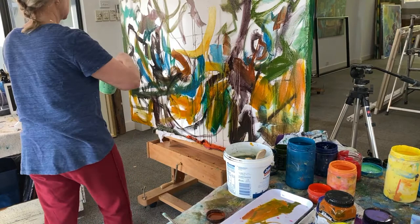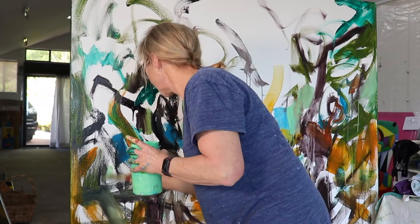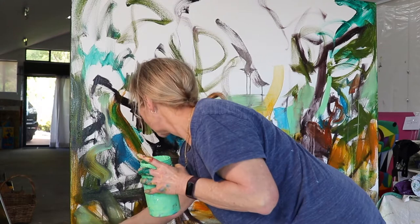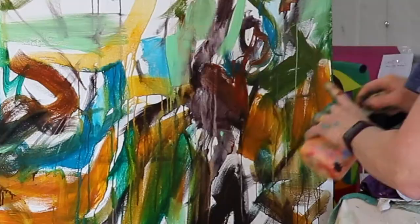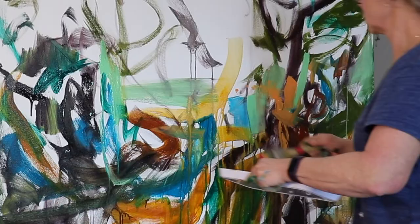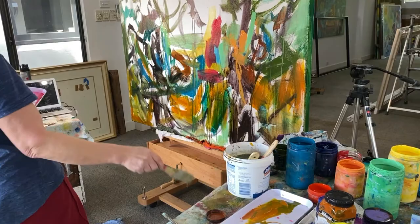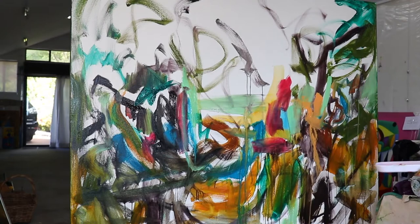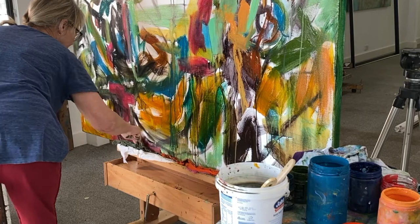I have a couple of opaque colors and they can add a really gorgeous surprise if you use them alongside the transparent colors. I do actually want to fill the canvas, but you could leave some holes, some white spaces — that's another great way of working, to leave your dominant darks there. What I'm doing here is I want to fill it, but the transparent swaths of color in a way leave the openings, and then you can work back into them. Just hitting them there with a bit of that magenta color — that one pink — and it really does sing. I'll probably put way too much in there now; when you love something you just can't stop.